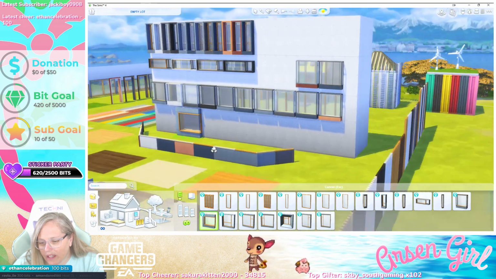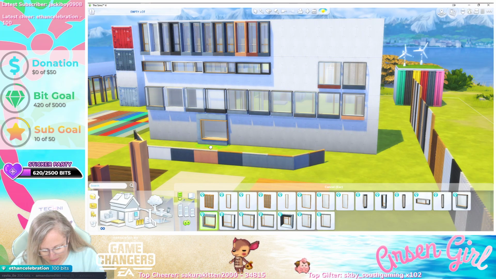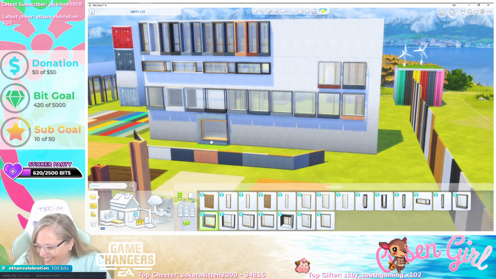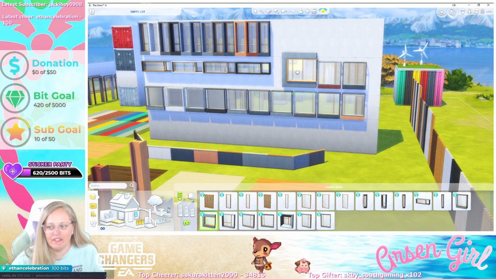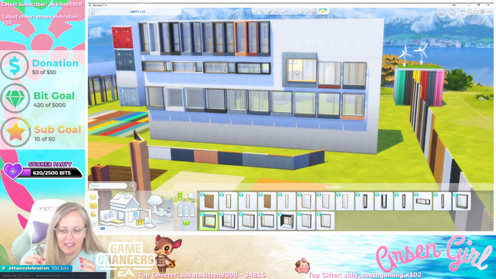Okay, so I have a complaint. And my complaint is, have a good lurk, Nari. My complaint is when we get windows like this and we don't have a matching one that goes the other direction, because I often want to use them together. Do you know what I'm saying?